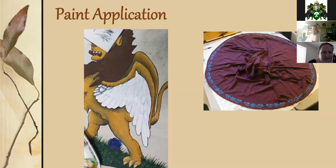And like I mentioned earlier, some of these paints you have to iron on. Be careful where your hand is, where your shirt is, where the table is. You've got to be really space aware when you're painting, because like I mentioned earlier, paint will get everywhere. Even if you think you're super careful, paint will get everywhere.